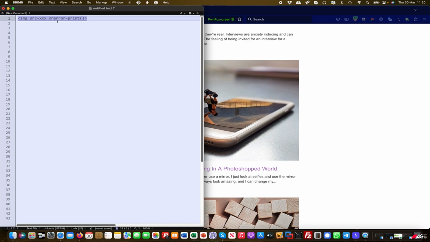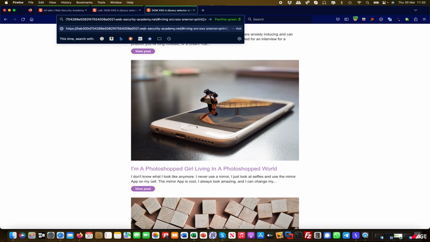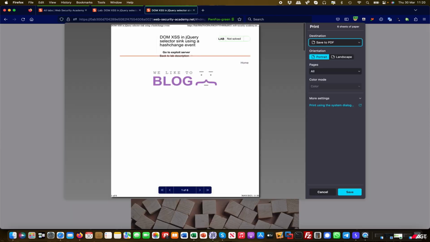And then when this is loaded and there's an error, then invoke the print function, right? Like we did the alert function, the pop-up box earlier. Now let's use the print function and see what comes out of it. So if I put it in here, I get the print function, right? So this means the code is vulnerable. I have confirmed everything. But now how do I make use of it?